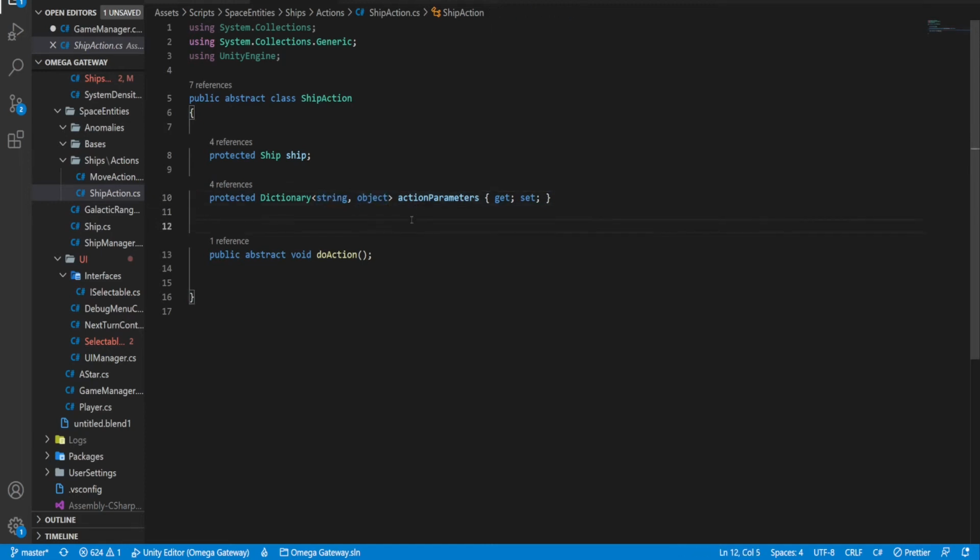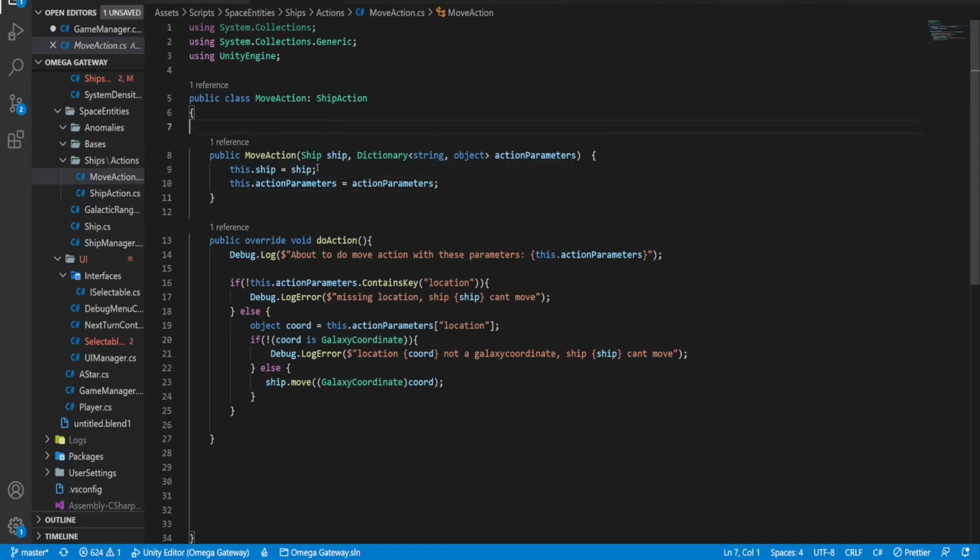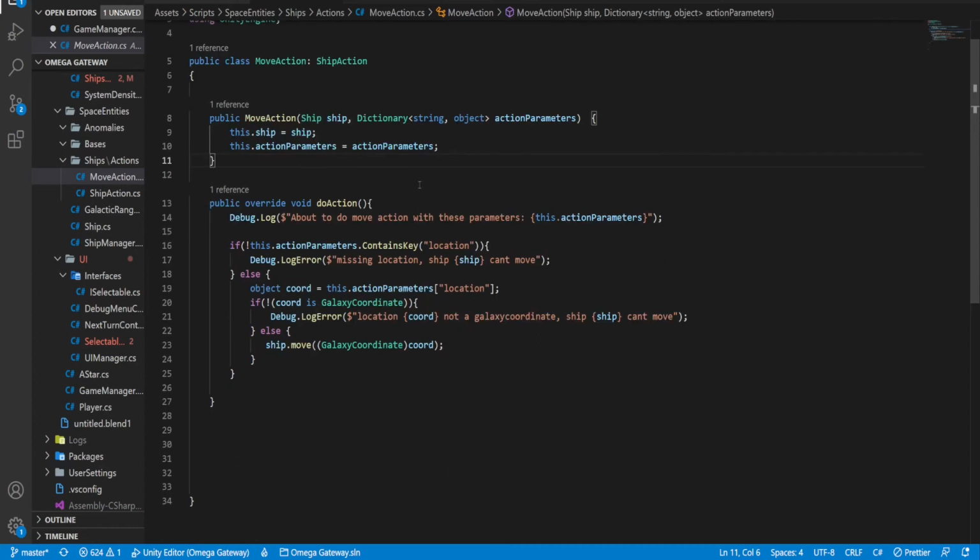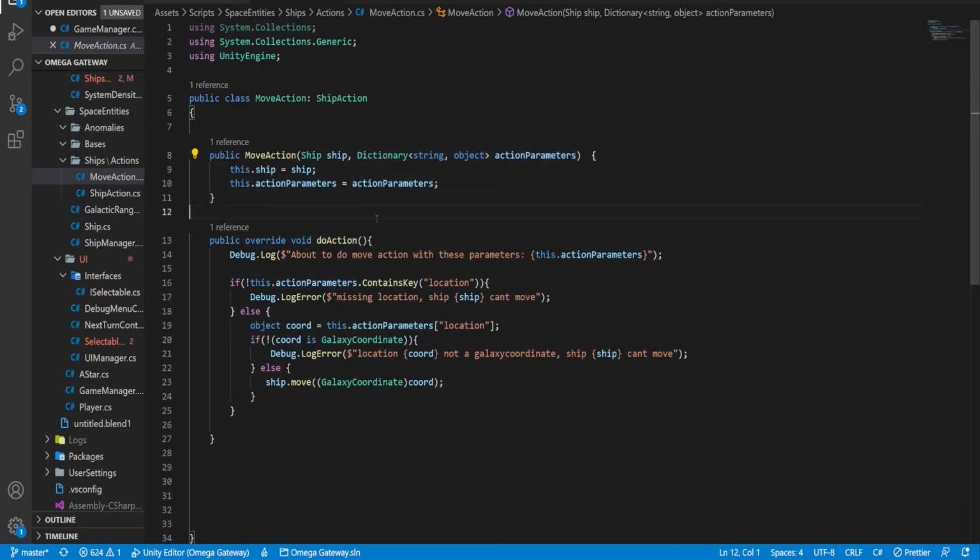We will also add an abstract DoAction method that the concrete action type inheriting from ShipAction will have to implement with its respective parameters. Then we will create the MoveAction class that inherits from ShipAction. The constructor will just take the ship and the parameters, but the DoAction method that we are overriding will do the magic. Fair warning though, even when making the most of polymorphism with object values like this, there are more elegant ways than passing a dictionary with simple strings as keys, but for the time being this will test if the structure holds the test of time and debugging.